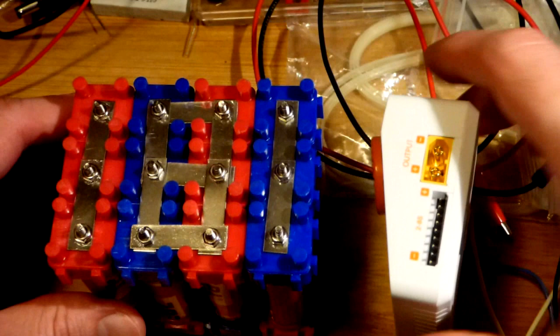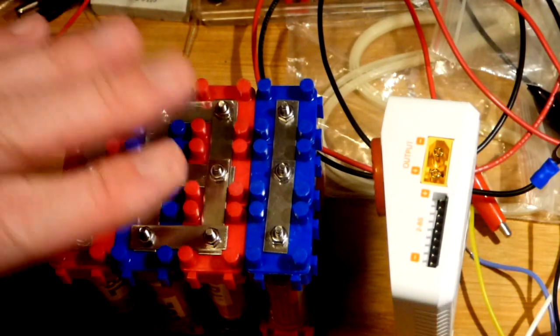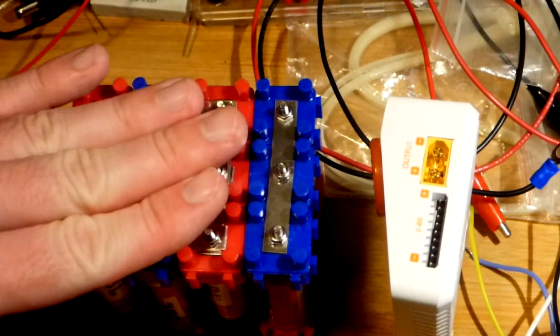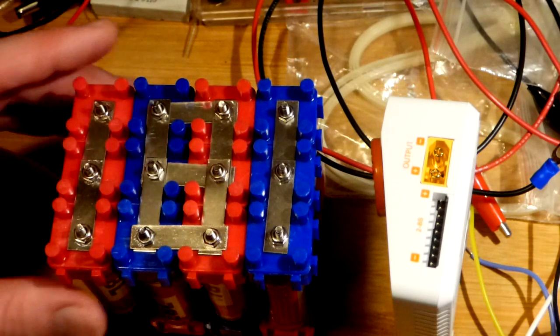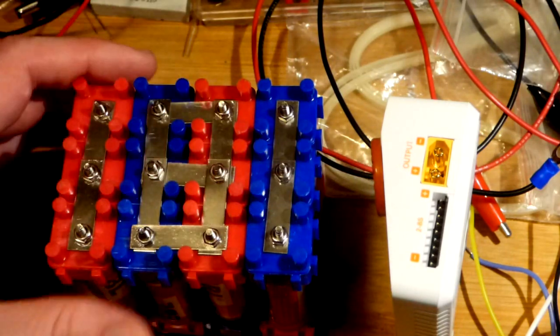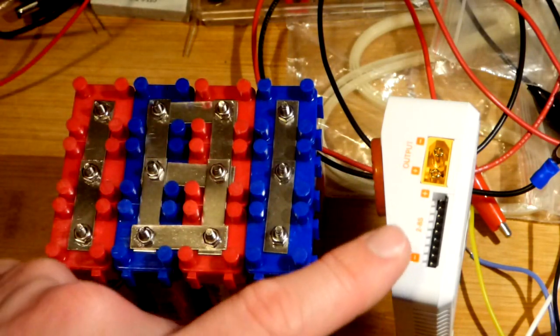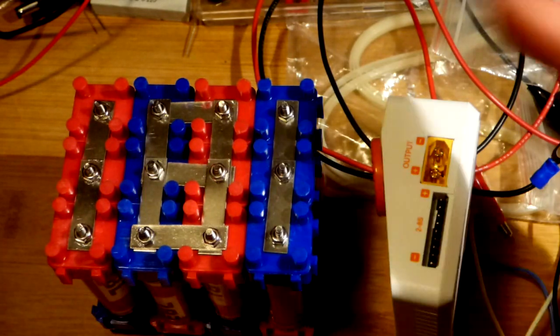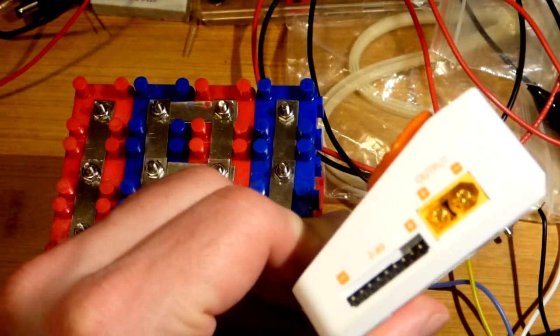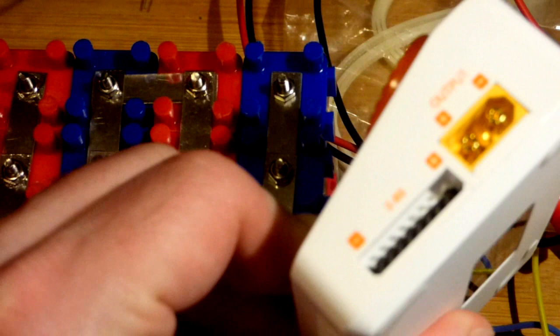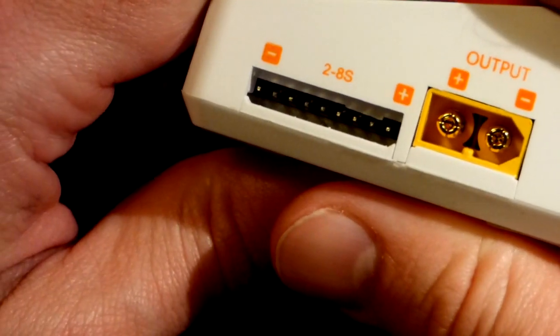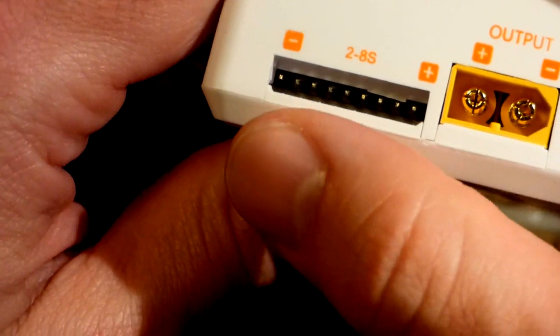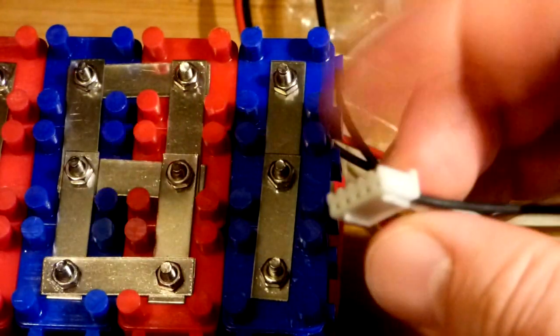And so it's for drone batteries and stuff, but it will work as long as we limit current to these batteries, which you can do with that. So in any case, it has balancing wires there up to, it says two to eight right there. Two to eight series batteries.